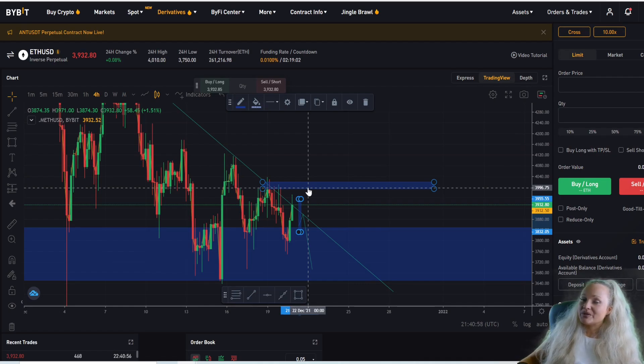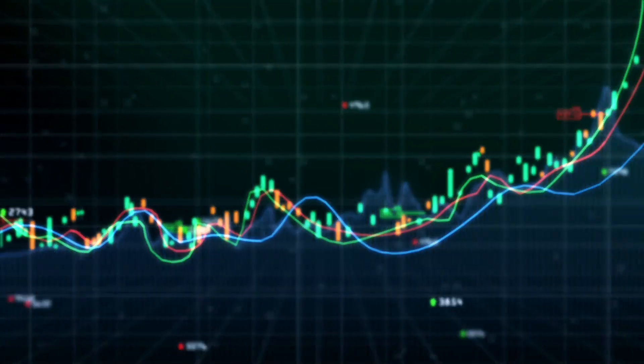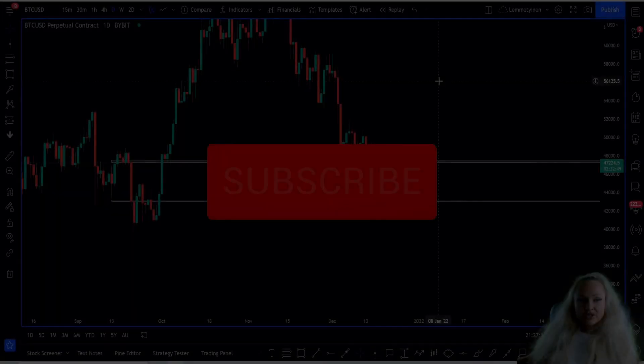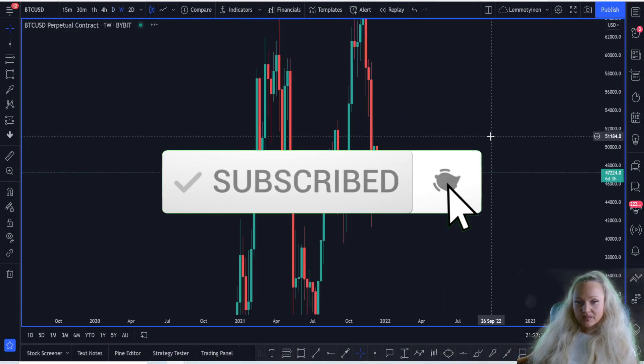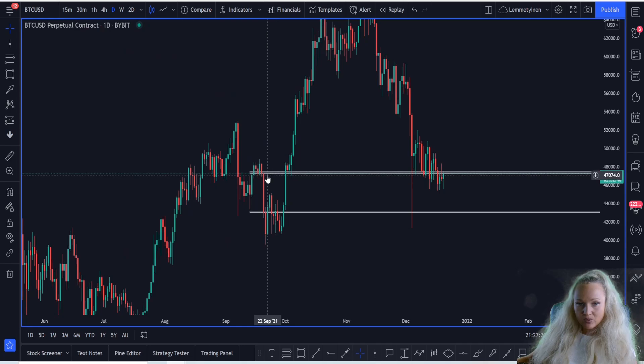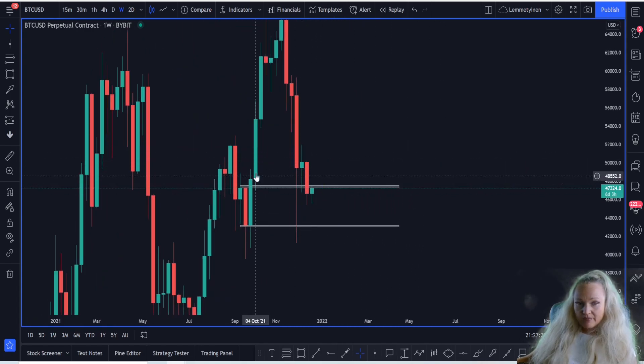I'm not done with the bearish market until we're breaking certain levels. Remember I'm no financial advisor — you need to look everything up yourself first. Starting with Bitcoin on the weekly chart, I'm having this previous resistance. Going to the daily, we can see more of a breakup retest, and these are the wicks on the weekly that you can see on the daily. So either we have broken this level and we're going to respect it right now.